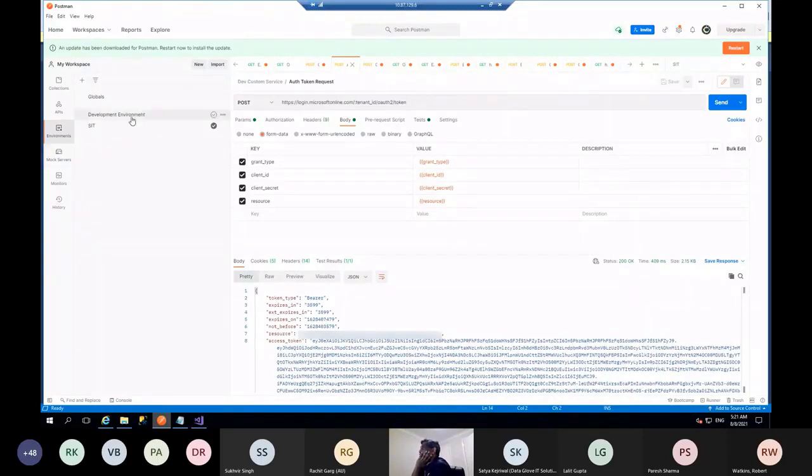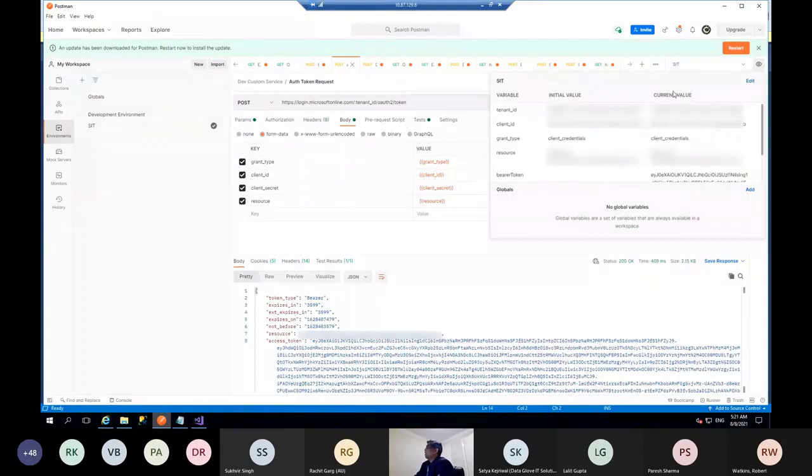When you create an environment, you have to define some parameters and assign variables, like the tenant ID, which is your tenant for your FinOps, and the client ID that you created for the Postman tool.